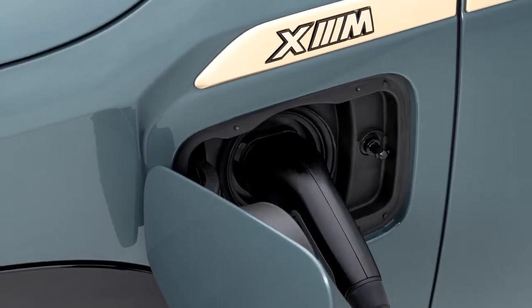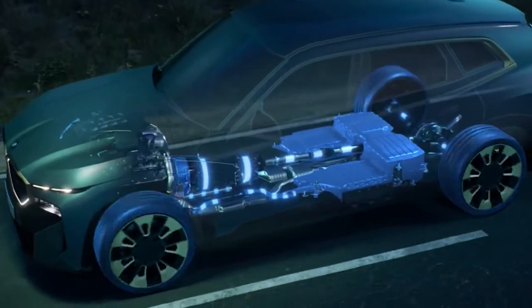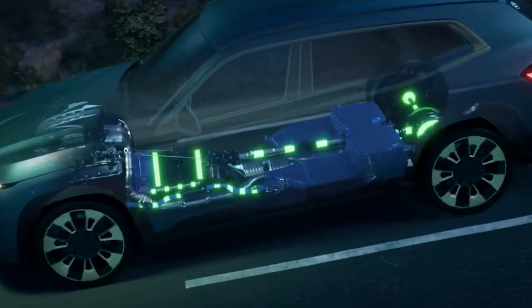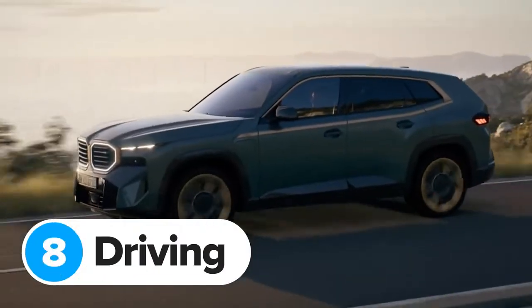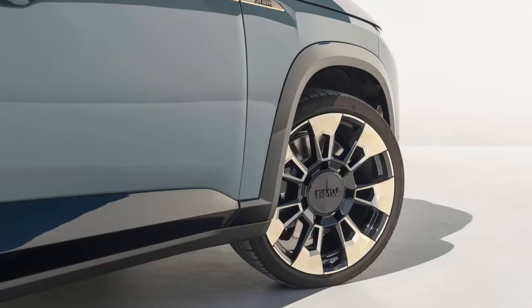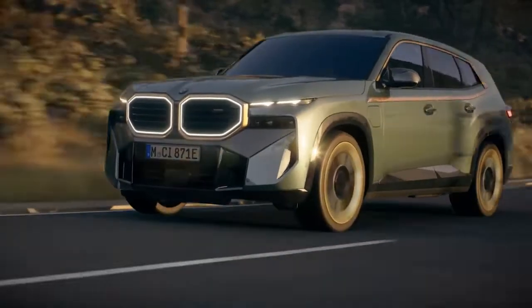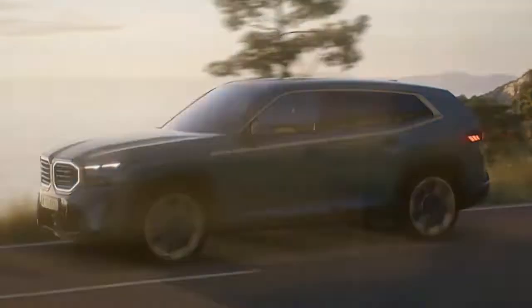Fully charging the battery takes just over 4 hours using a 7 kilowatt charger, or you can use the V8 as a generator to recharge the batteries while you're driving, though this will not be very efficient of course. The BMW XM doesn't come with air suspension like the Porsche Cayenne Turbo GT. Instead, it gets good old-fashioned steel springs. But you do get adaptive dampers as standard and electronic anti-roll bars to help stop it leaning in fast corners. These can disconnect themselves when you're just cruising in a straight line, so they don't affect comfort at all.